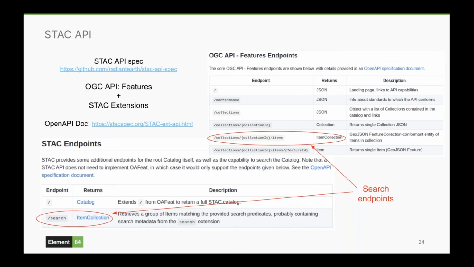One is that root endpoint, that root catalog, is a STAC catalog. It's a fully compliant STAC catalog. And then there's also a search link. And so really the difference between an OGC Features API and STAC is the inclusion of these two endpoints and a more restrictive compliant response from the server that gives responses as STAC items rather than a more arbitrary structure.